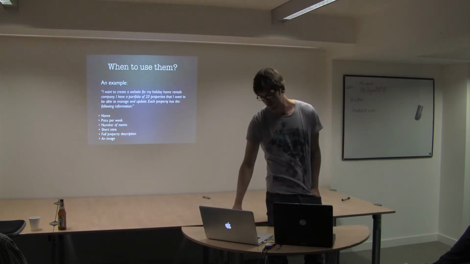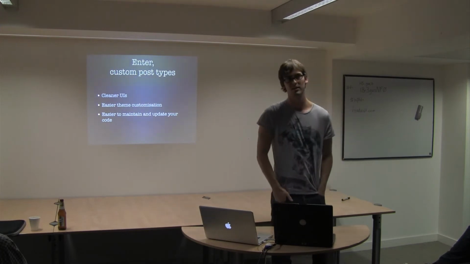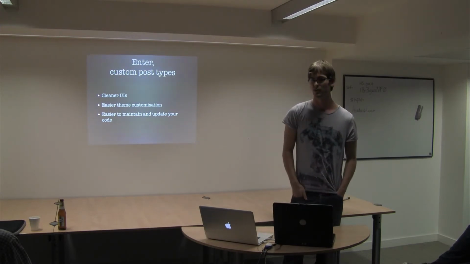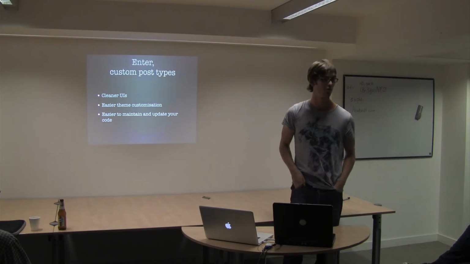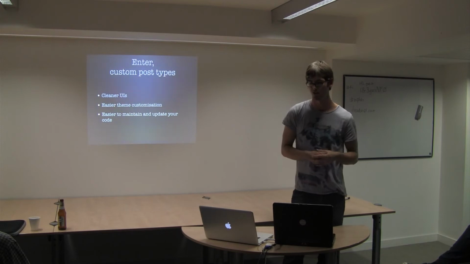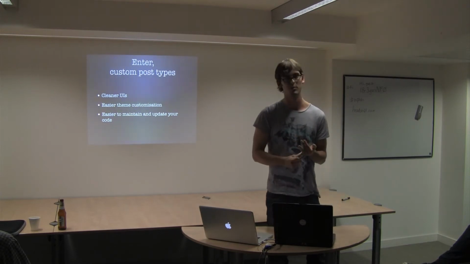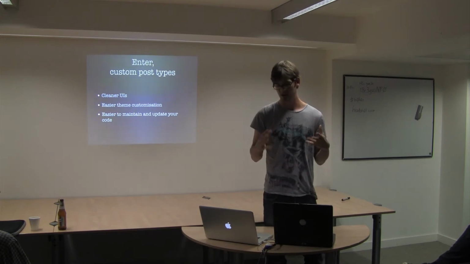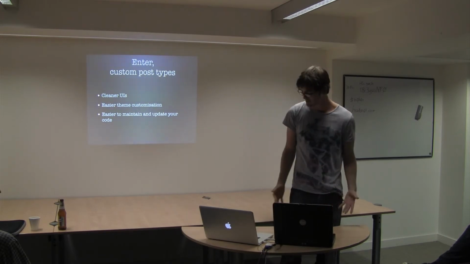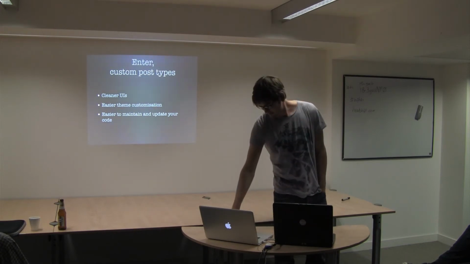So luckily, custom post types came along, and with them we got clean user interfaces. I'll show you examples along the way, but instead of all of your properties and posts being jumbled up together, they're actually in separate places now. It makes for easier theme customization. It's generally easier to maintain your code and just keep a grip of what's going on. Basically, it's easier for you and easier for your client, and they're pretty easy.